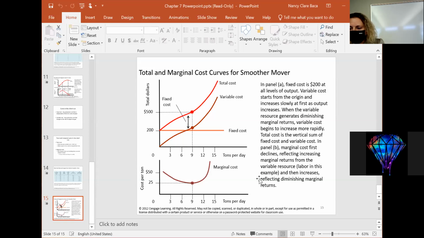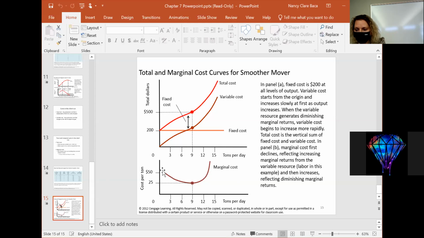So the graph there at the bottom is going to be your marginal cost curve. Now you can't put totals and marginals on the same graph. You just can't, you don't have the right numbers to graph them both on the same graph. Here we have total dollars for cost, and here we have cost per unit. Again, marginals and totals can never go on the same graph. The numbers are just way too different, and it's two totally different analyses.